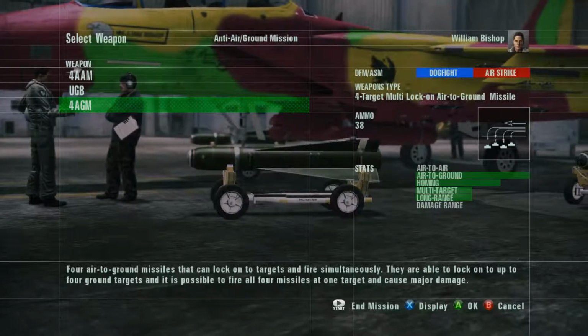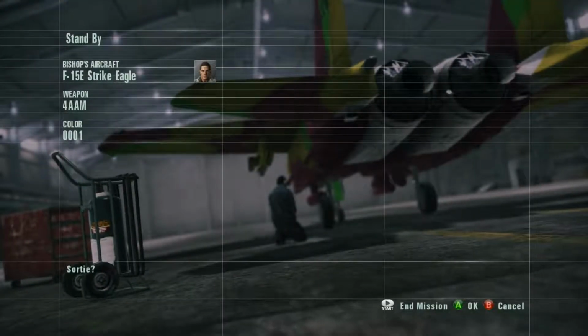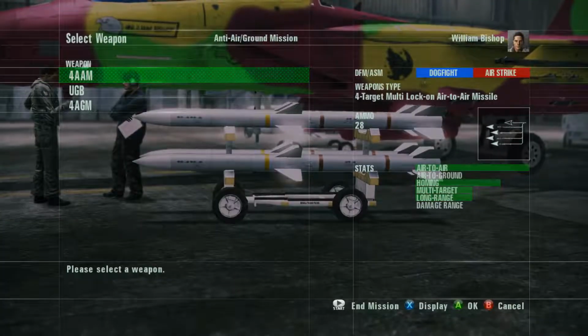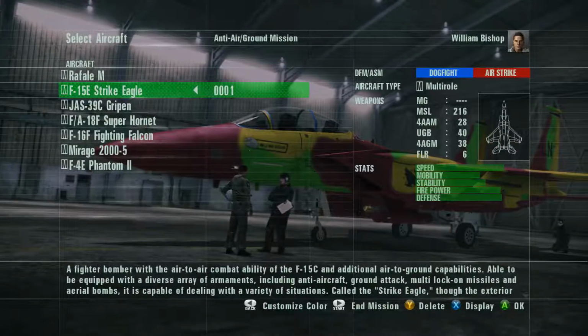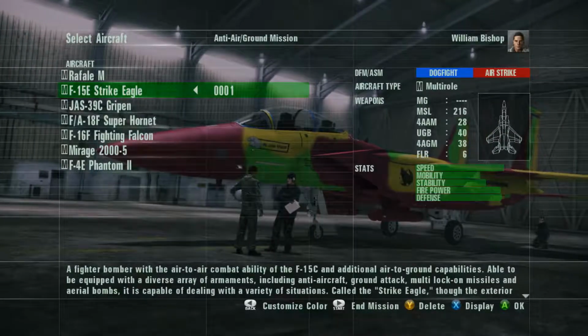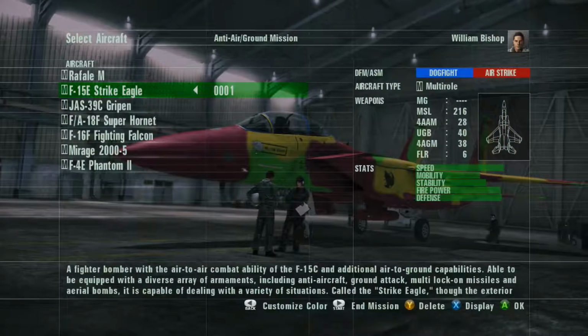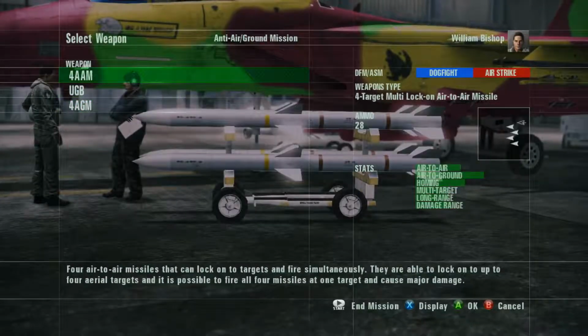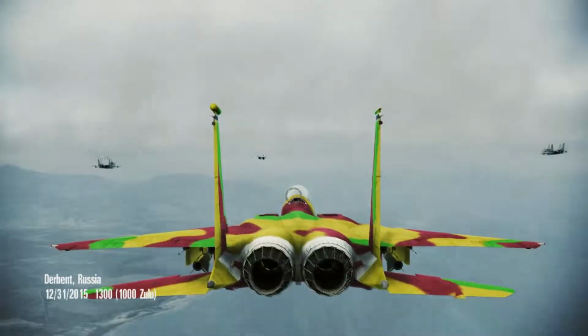Alright, looks like a dogfighting mission, so we'll do our 4 AAMs. No, wait, shoot, which mission is this? I genuinely don't know. Actually, you know what, since the game's only giving me multi-rolls, I'm gonna do the 4 AGMs. Oh yeah, I remember this mission.